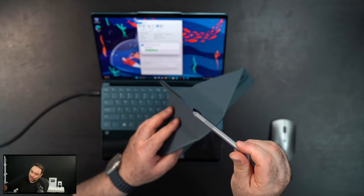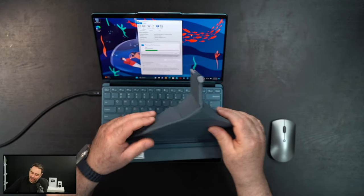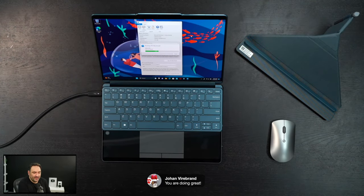And the pen will store right there. See? So that's actually pretty good. I appreciate that, Johan. It gives me more confidence knowing I'm doing a decent job.